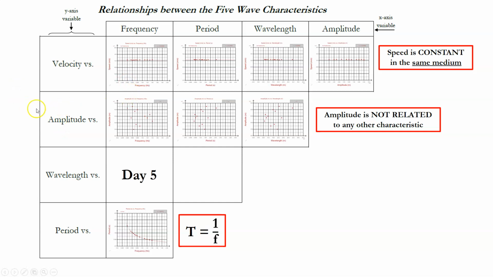Now in day 5, we're going to have you investigate the effect of wavelength versus frequency and period. We know that if wavelength is affected by something, it is not amplitude, because we've already done that wavelength versus amplitude graph. So the two that are left are frequency and period. So I hope you enjoy that, and we will wrap that up in a day or two here. Thanks a lot.